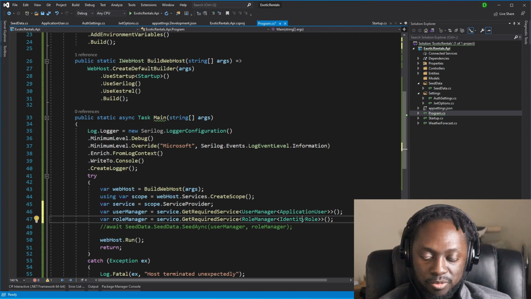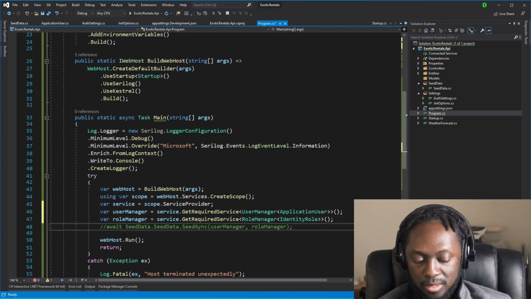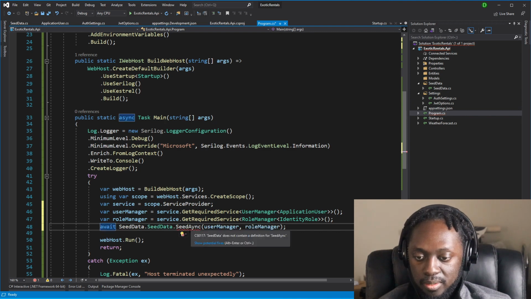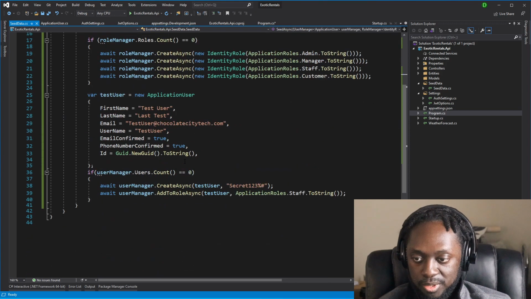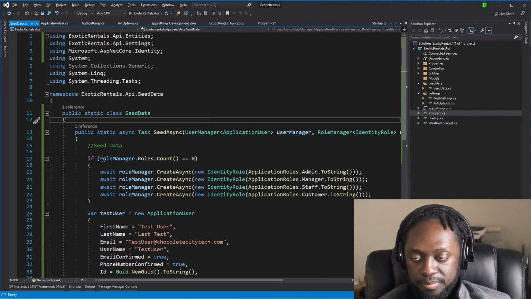We want to go ahead and create that as well. And last but not least, we go ahead and run the, I misspelled that, seed data async, and that's going to run this application. Sweet.